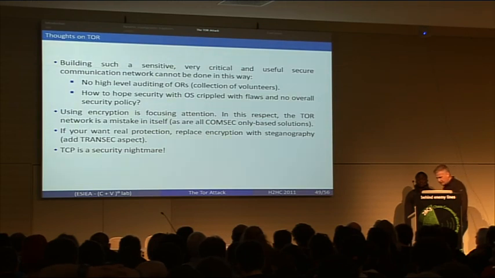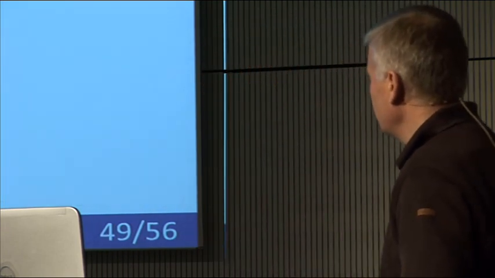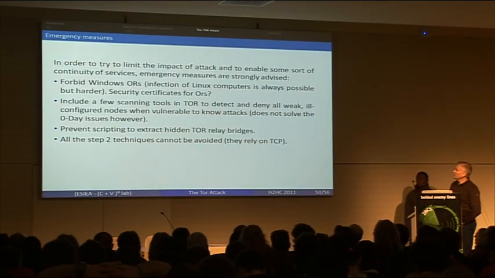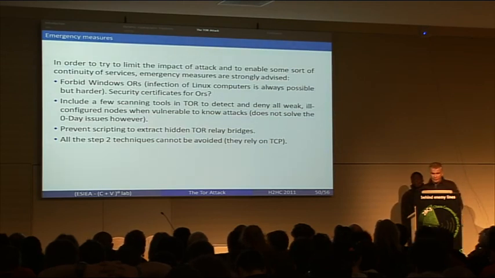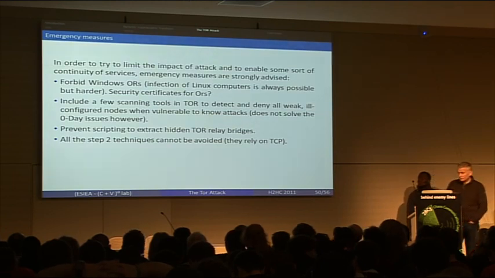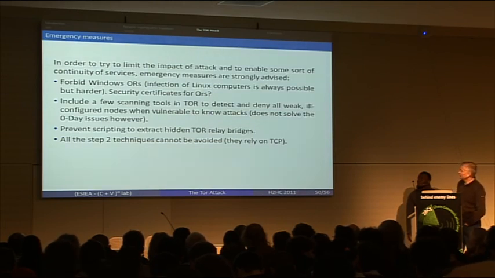Of course, once again, I'm convinced that using cryptography alone is not a good thing. You send noise, and if you send noise, it means that you have something to hide. So up to me, steganography or other transect security tools are far better. We hope, of course, that since our work, for example, the spinning attack now has a limited effect. So we're happy to see that we have somehow contributed to better security for Tor.